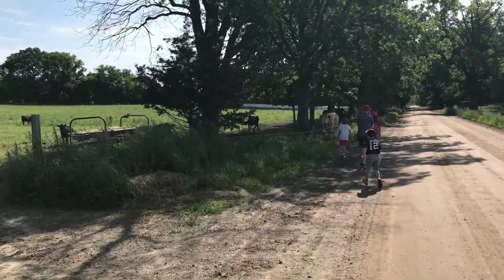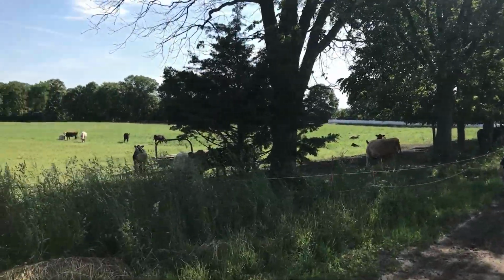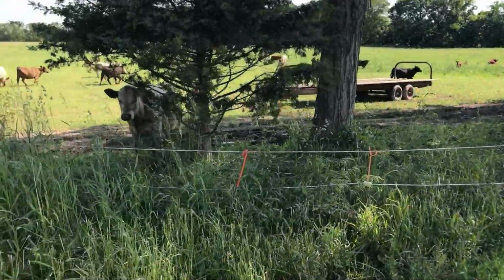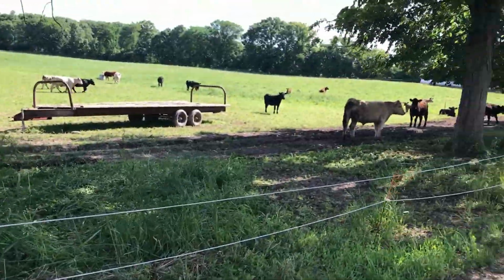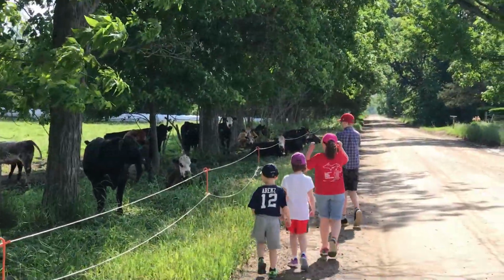Oh look, they're not sure about us. See, he just uses one electric line on the back side and two on the front. He must have it really hot because it's through all this grass here. See, the cows aren't interested in us getting too close to them. You can see up there, they are right up on the road.